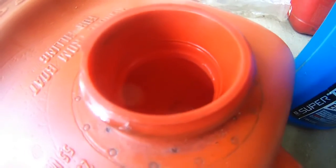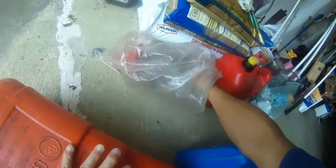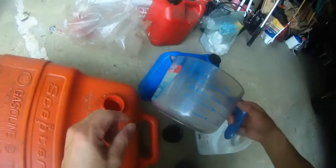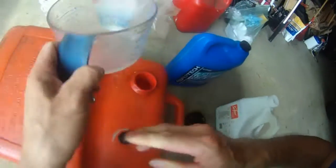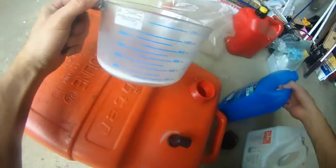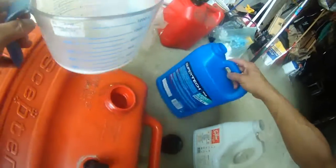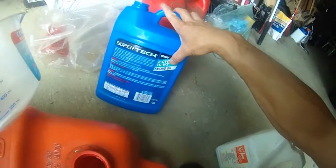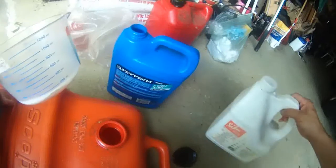Okay, I got a clean, almost crystal clear, no color gas. So what I'm going to do is pre-mix, because my Johnson 90 horsepower is a two-cycle engine, so I need a pre-mix oil. The oil I need is 450 cc. Let me clean that up before we add the Walmart Supertech two-cycle TCW-3 engine oil — this is specifically used for two-cycle engines, for my Johnson 90 horsepower.